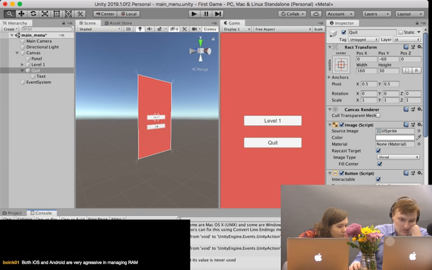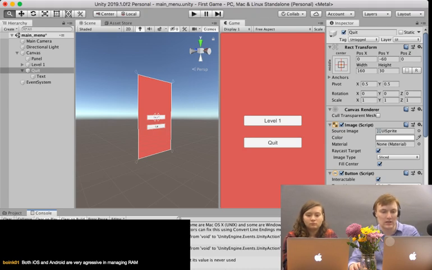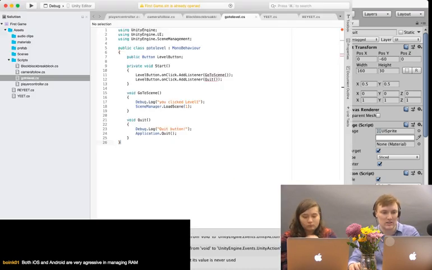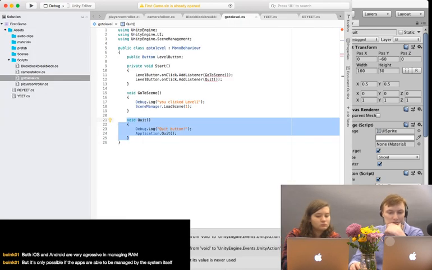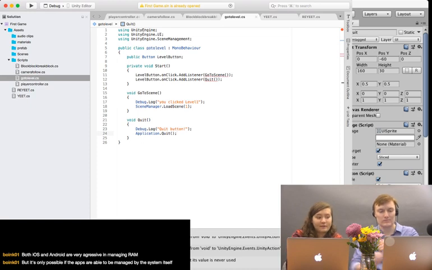Can I convert from void to UnityEvent? Interesting. So I can't have this be under void? Let me see what you're supposed to have. I don't think I can have it under void. Maybe have it return a Unity event instead of void.